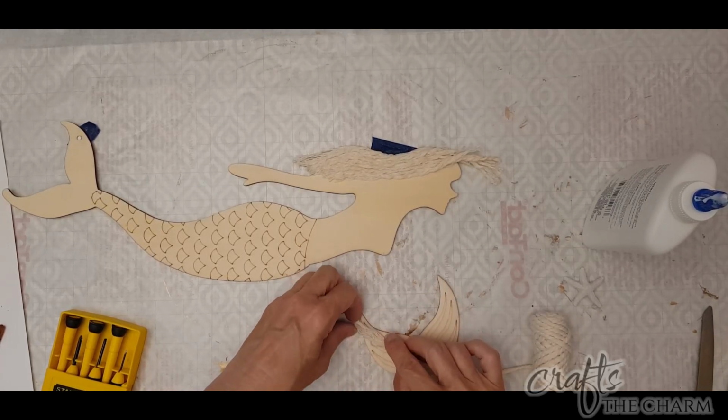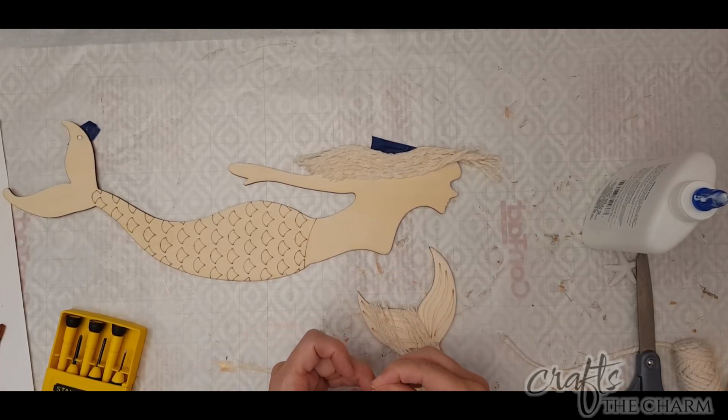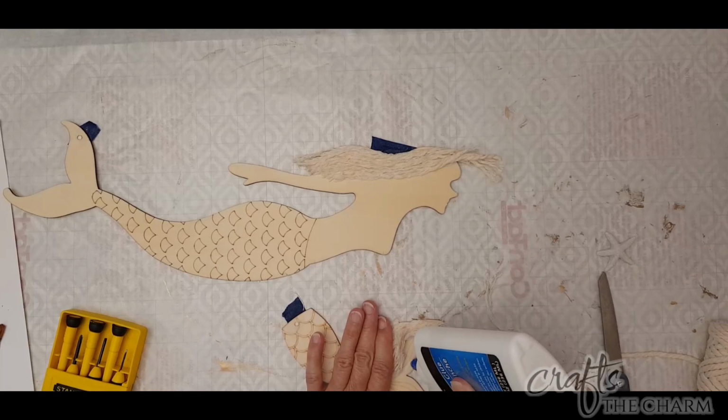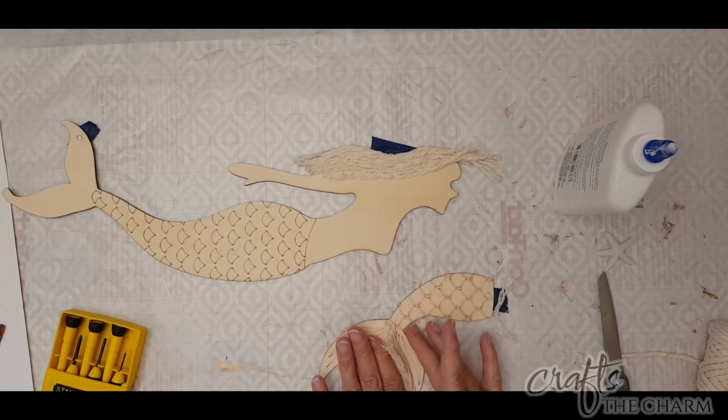Now for the tail, I thought I would put some of this on the tail, not the tail of the mermaid with the hair, but just the mermaid tail. I was looking at pictures of fish for inspiration for the colors for the mermaids, and I thought something like a betta fish tail, which just has that sort of feathery look, was what I was going for here with the tail.